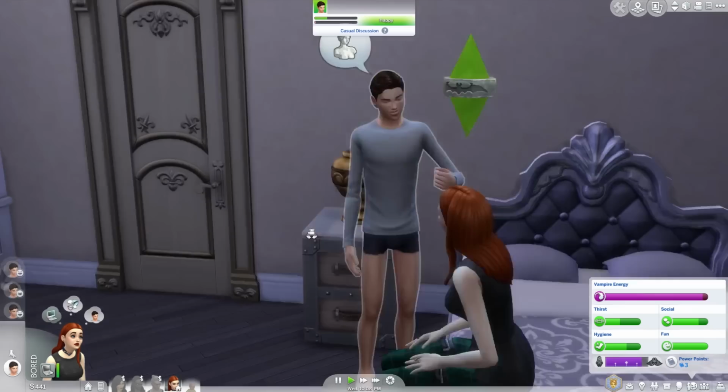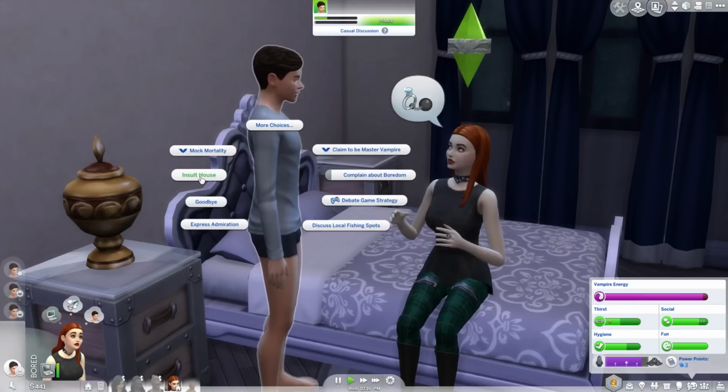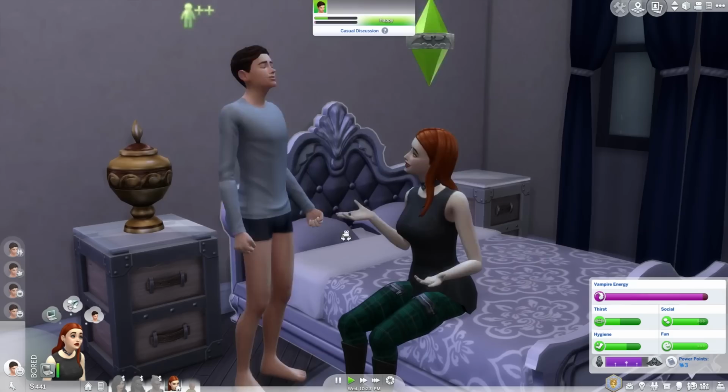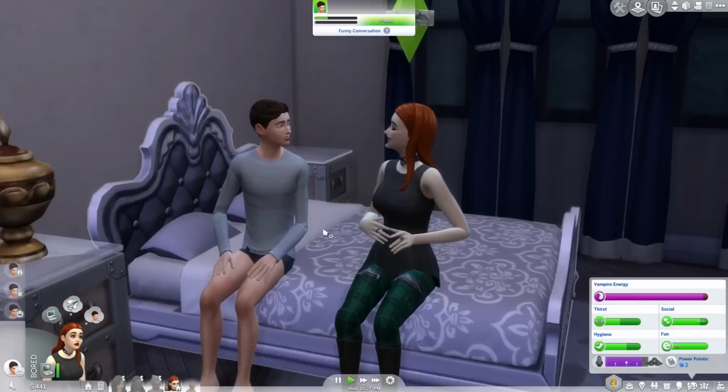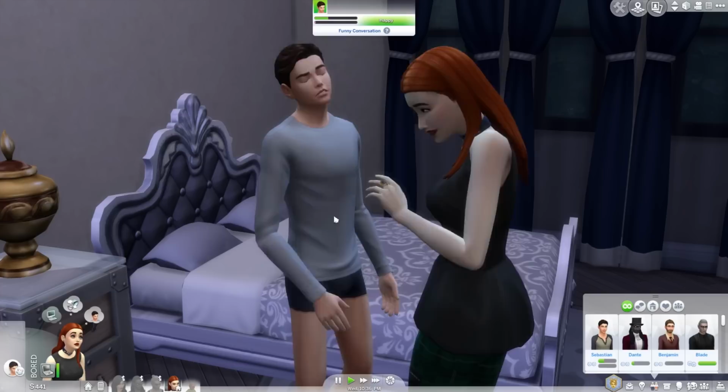Vampire, they're such a cute couple. I am obsessed with her hair. Oh, this is so romantic, how she crept into his house. Oh my god. Insult house, mock mortality. Why is she so mean? Claim to be master vampire. I feel like with the vampire form comes a certain arrogance and a mean trait. It's just built into them. Make a move. Oh god, should we try to make a move? I don't think we know him well enough. I don't think Harlow's the type of girl to want to make a move so quickly.